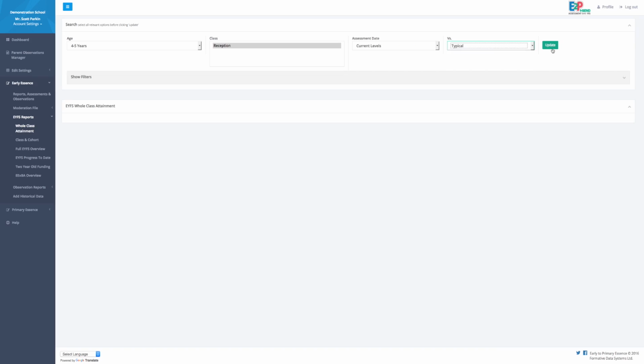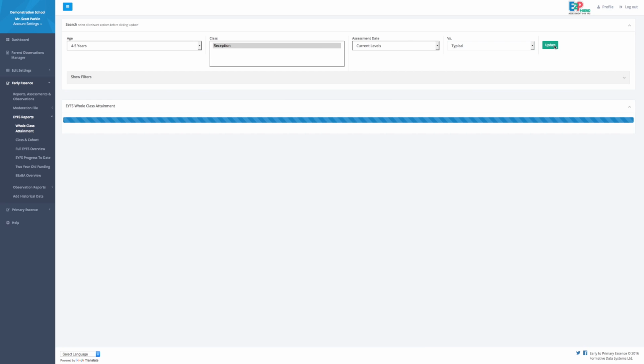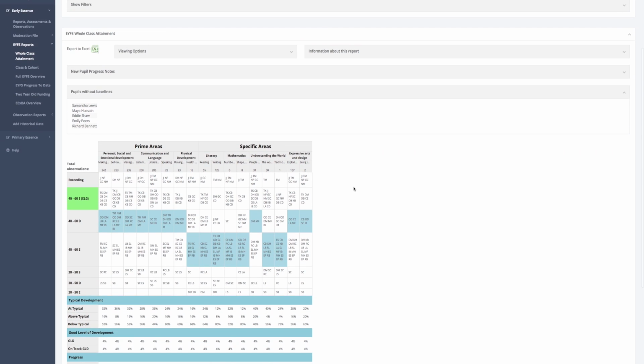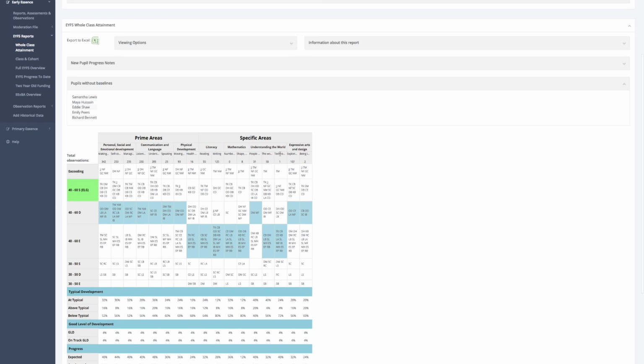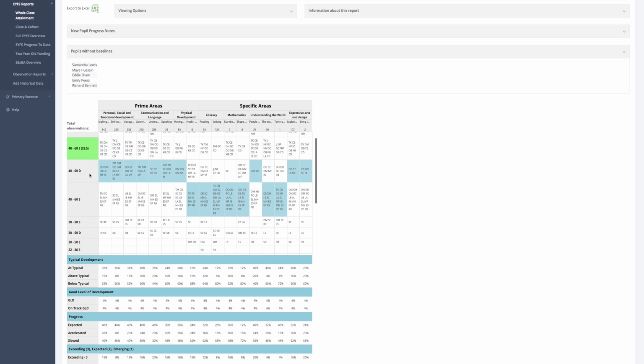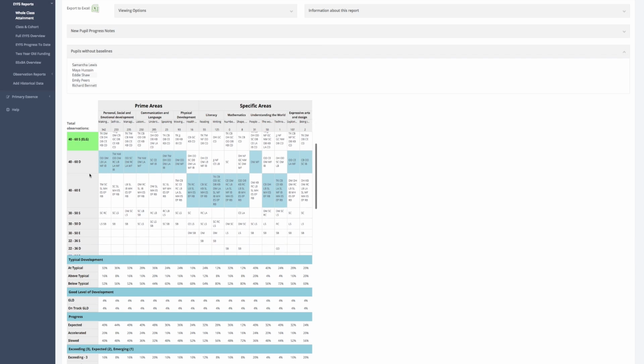If we look at typical, then you'll see that we have a graph with all aspects, ages and stages down the side, and basically what you've got is the child's initials, and if you hover over them, that will give you their name in every aspect.